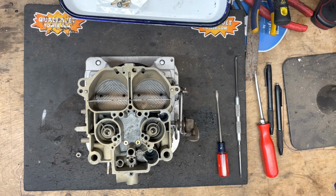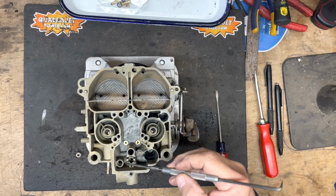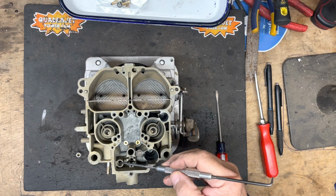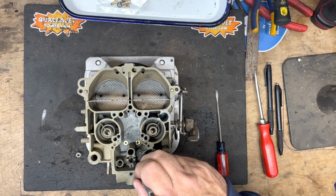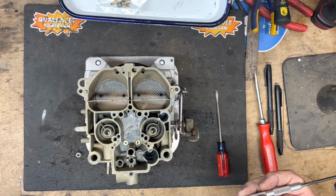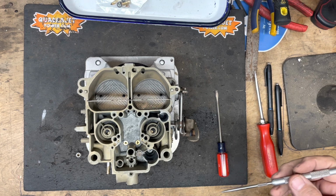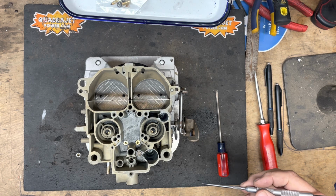Got a 66 Quadrajet from 1966, and most 1967s had the same thing. They have the pressed in needle and seat and had the bypass hole over here that originally there was a plunger system in here, and actually the fuel came through this bypass hole to fill the bowl. That was how it was originally designed. It was very dangerous. They had a lot of fires, had a lot of overflow problems with that.